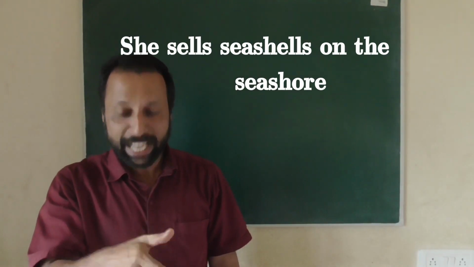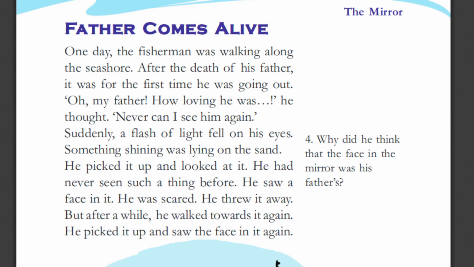It's a challenge. Okay. Here the fisherman and his wife was walking along the seashore. After the death of his father, it was for the first time he was going out. Oh, my father, how loving he was, he thought. Thought is the past tense of think. What is the meaning of think? Past tense of think is thought. T-H-O-U-G-H-T. Thought. Never can I see him again.